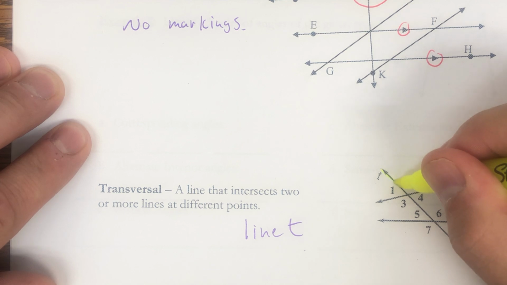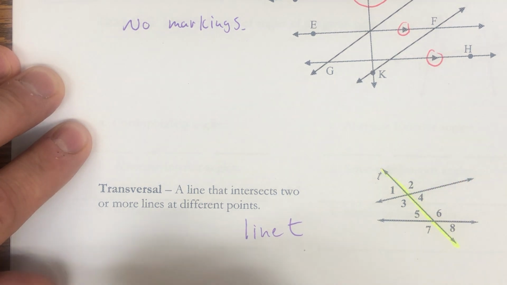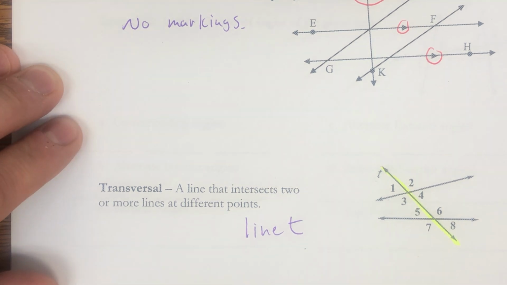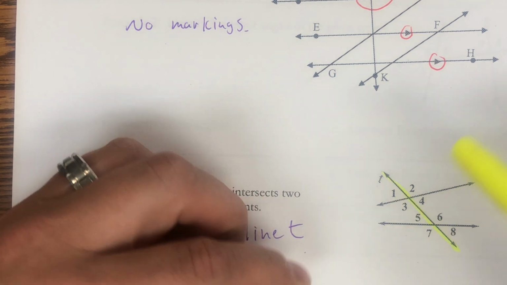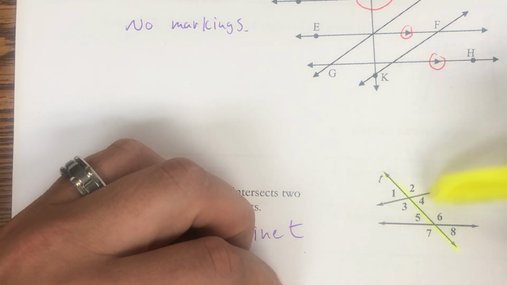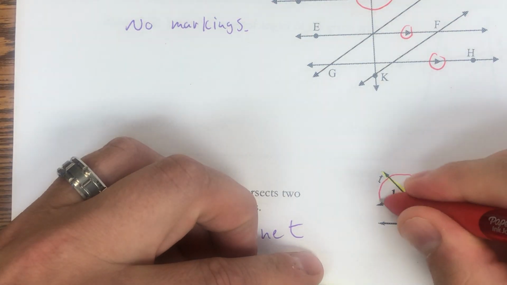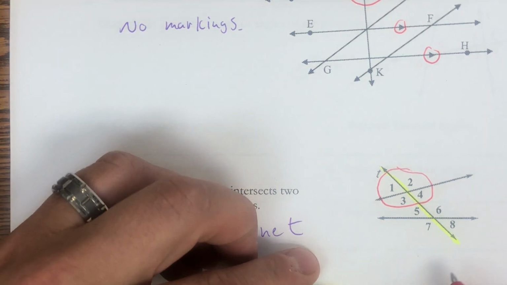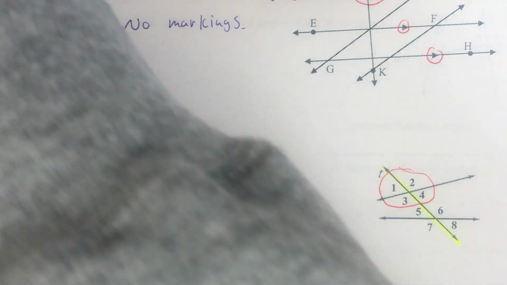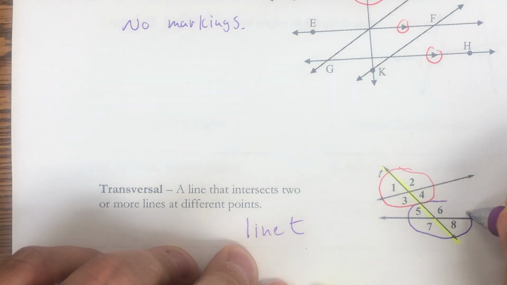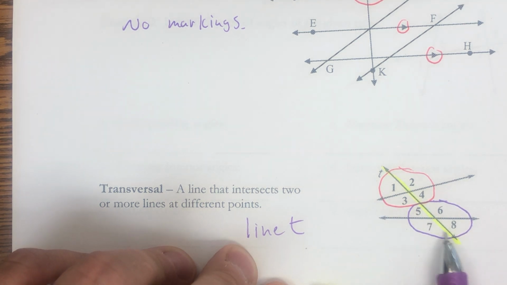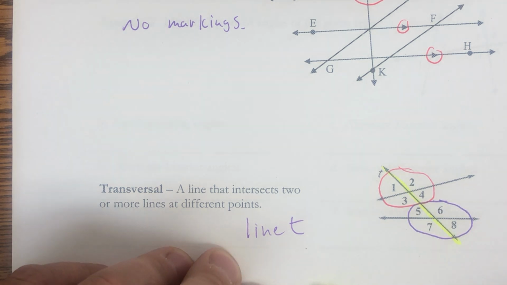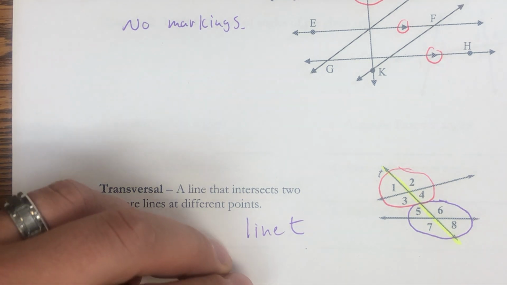Now here's the key. When we have two lines and a transversal, 8 angles are formed, all right? With these angles, I'm going to refer to the groups of 4 as clusters. So angles 1, 2, 3, and 4 make their own cluster, and angles 5, 6, 7, and 8 make another cluster. So they're connected to each other, so I'm calling it a cluster. We have the red cluster on top, the purple cluster down on the bottom. So 4 angles per cluster. When any two lines intersect, there's always 4 angles.